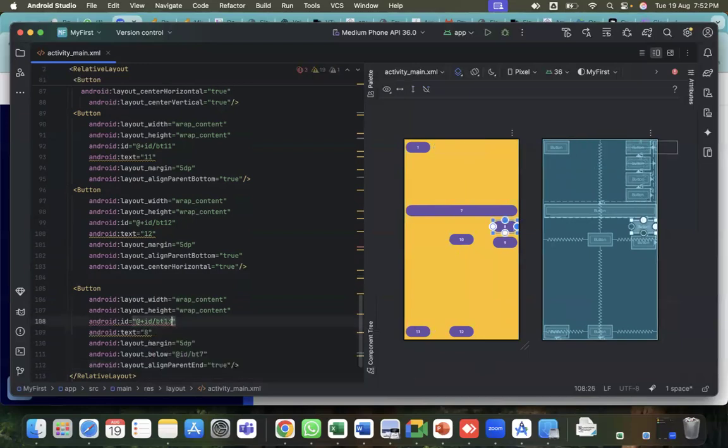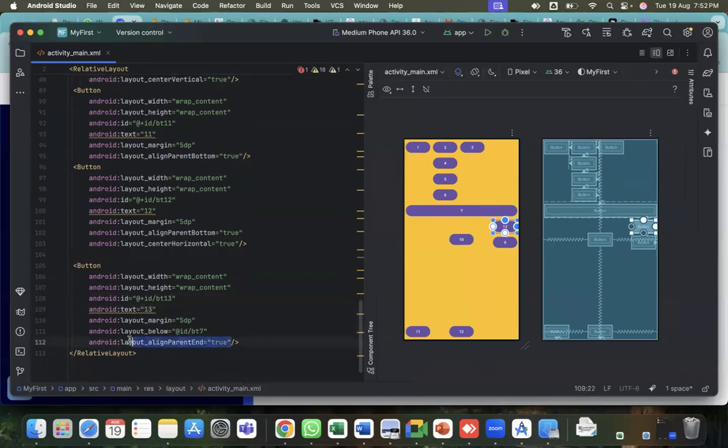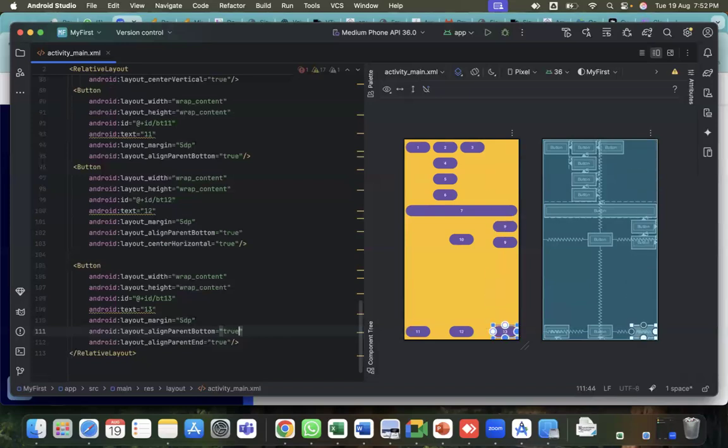That is 13, and here also 13. Align parent end true, and align parent bottom. It's seated at the right bottom. Right.